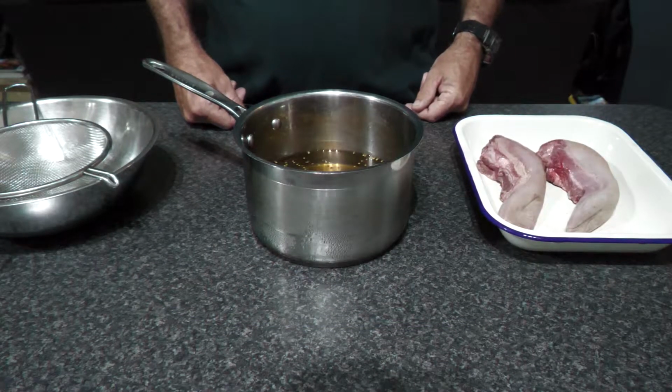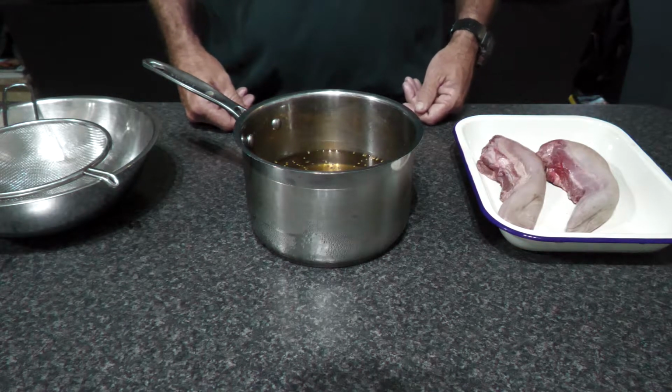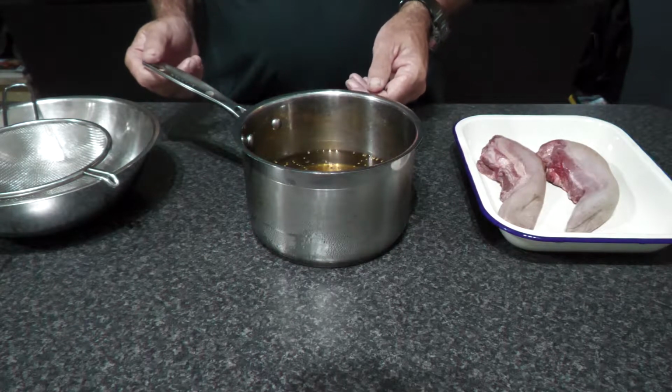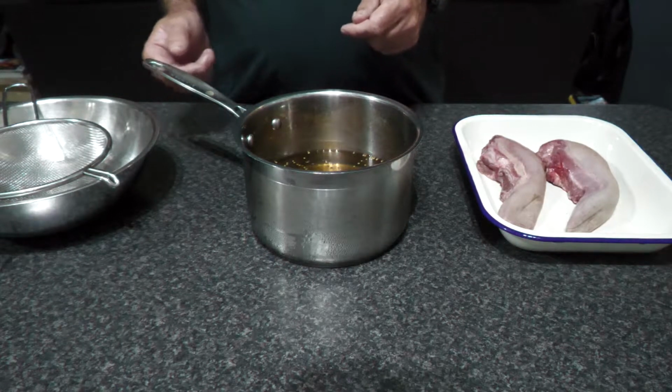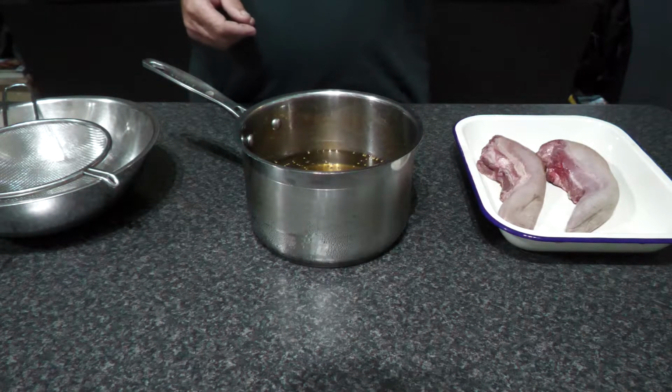So to corn the tongues, you need to have a brine or a pickle. You can go to the butcher shop suppliers and buy one, but they normally make 45 litres and I only need a litre today, so I've made one at home here. It's 1 litre of water, 75 grams of salt, 75 grams of sugar, and a tiny little pinch of quick cure, which retains the red colour when you cook the tongues, and a tablespoon of pickling spice. They give it a bit extra flavour. So that's what you can see floating in there.